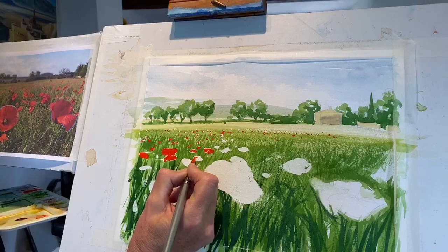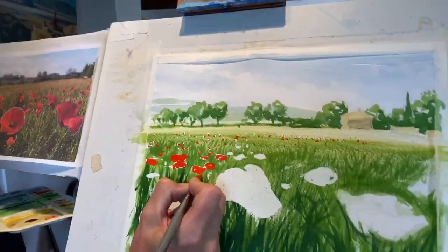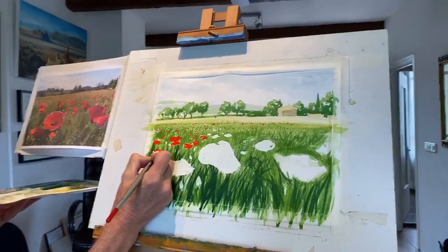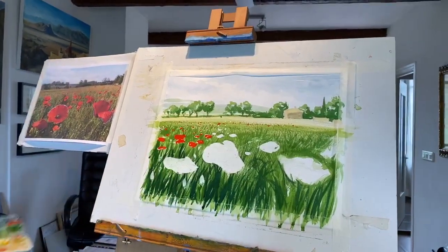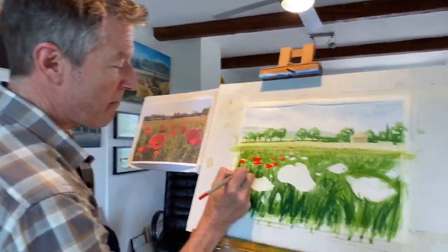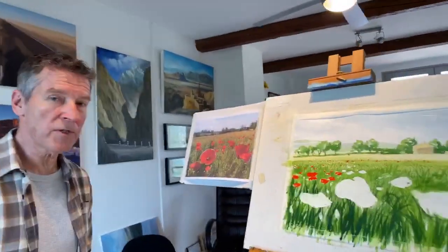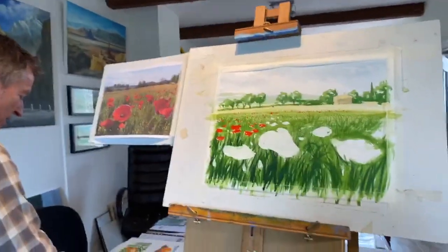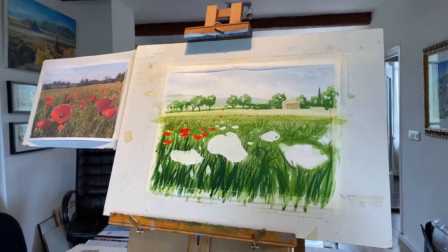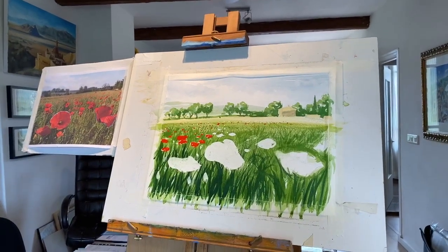So yeah, that gives you an idea. But what's quite interesting is you realise you've been working in watercolour for donkey's years. Well, the last 75 years. Last 75 years, man and boy. But you're still learning, aren't you? Still learning. Yeah. No, I can do it really well. I'm an expert. If I'm an expert, just go to the who's who of watercolour artists. I'm in there somewhere.